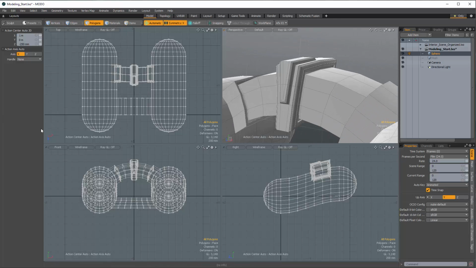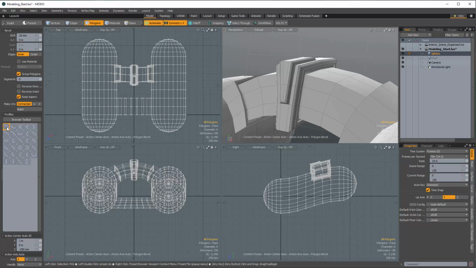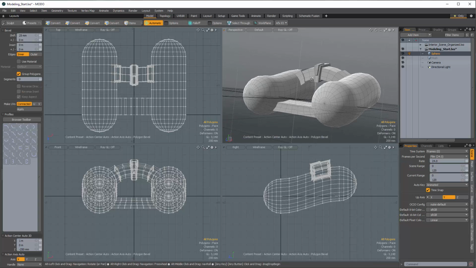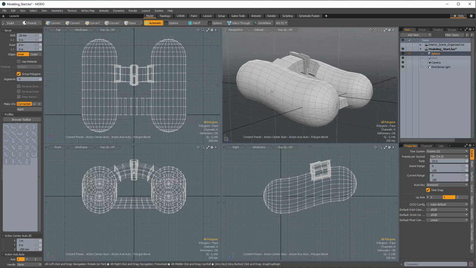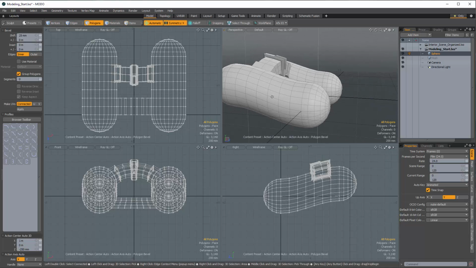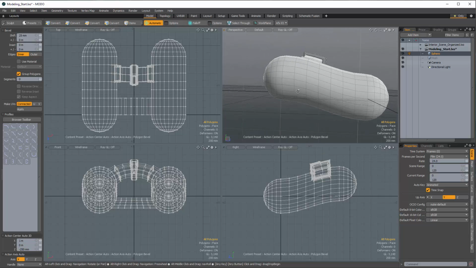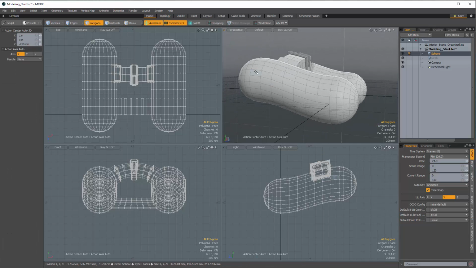And just as far as good housekeeping goes, I want to go here and check and make sure that I have my profile now deselected so that I continue to work. All right, so now you can continue on and use a lot of the polygon tools that we've already looked at. Like for example, if I wanted to make some plating over here, I'm just going to select a group of polygons right here, and I'm going to start just by copying them.